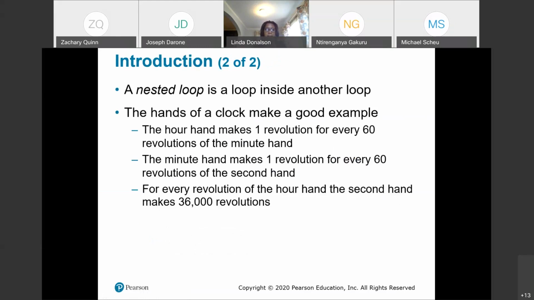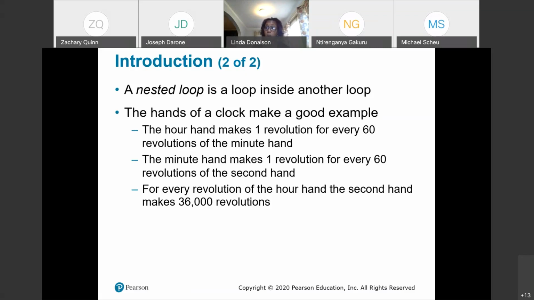A nested loop is a loop inside of another loop. I'm on page 341. The hands of a clock make a good example. The hour hand makes 1 revolution for every 12 revolutions of the minute hand.